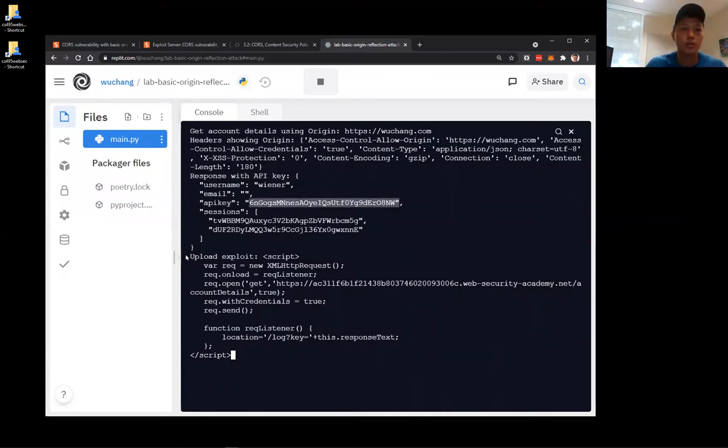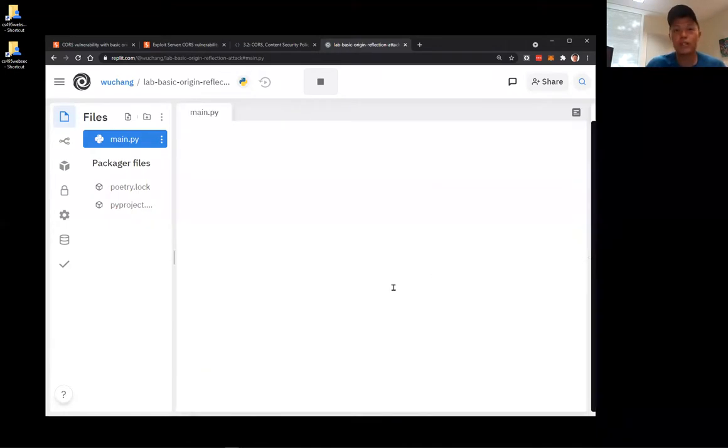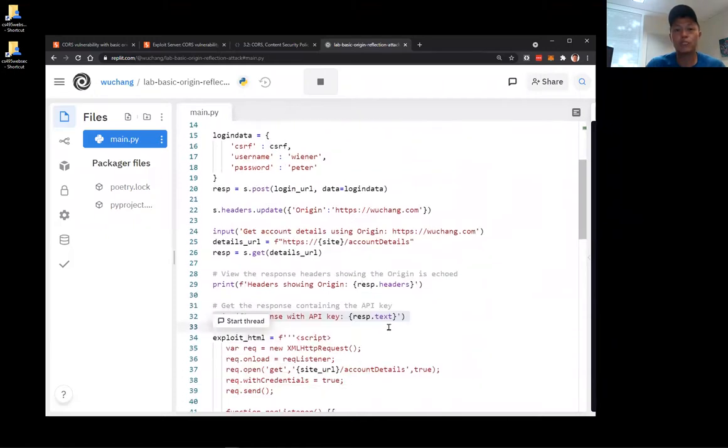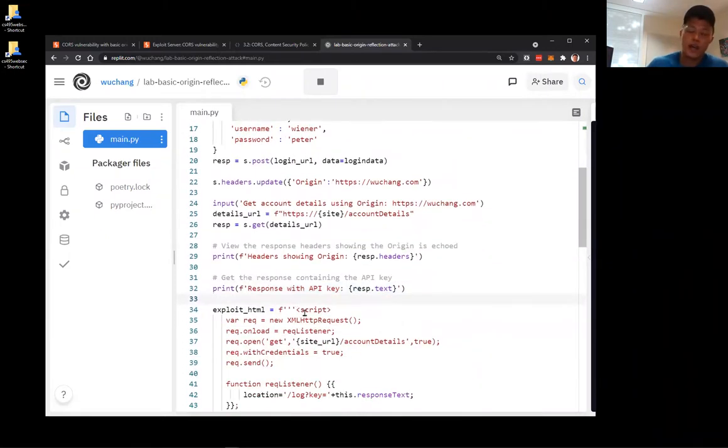So then I'm going to show you the next part of this, because the next part is I am going to upload some malicious content that the victim is going to periodically access, and then it will exfiltrate that victim's key. And so this is JavaScript for performing a request. I'm going to create a new request and register an onload listener that I execute. And this listener is basically defined here.